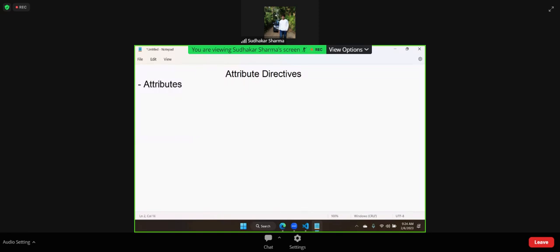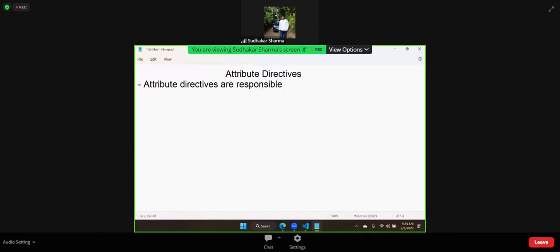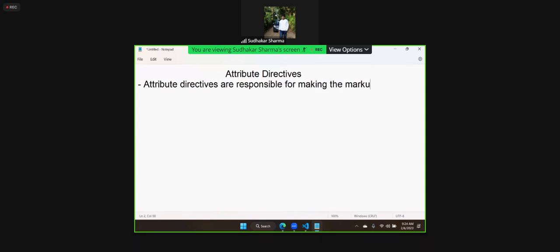Attribute directives are responsible for making the markup more interactive and responsive. That is what an attribute directive can do.